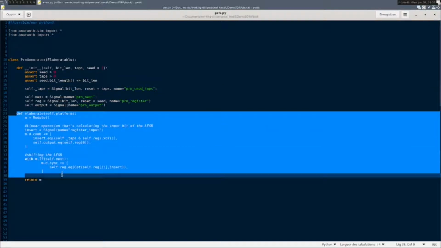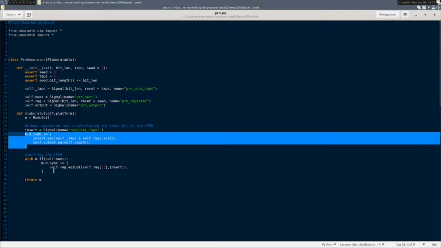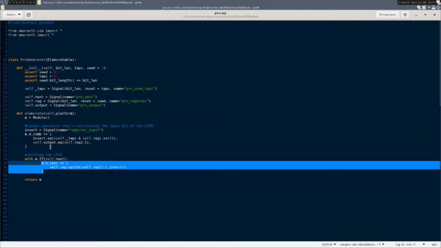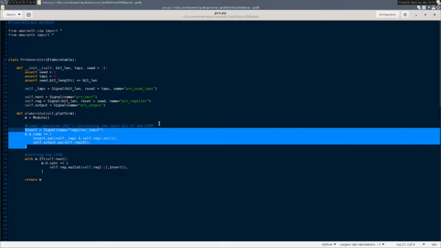Now let's look at the elaborate method. As we said before, we are using two different domains, which are the combinatorial domain and the synchronous domain. For the combinatorial domain, we are computing the value of the bit we are inserting inside the linear feedback shift register every time we are shifting it.